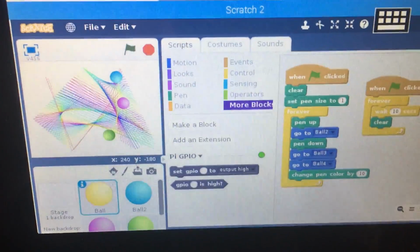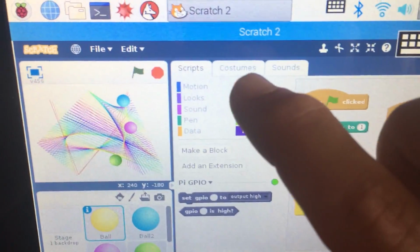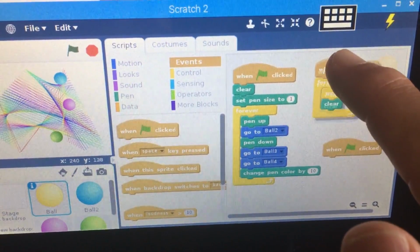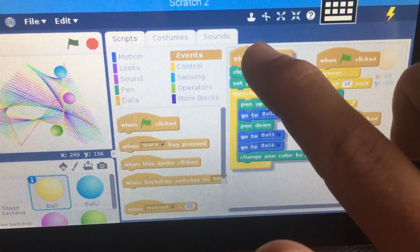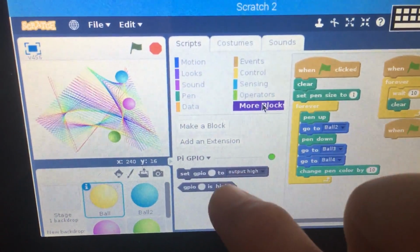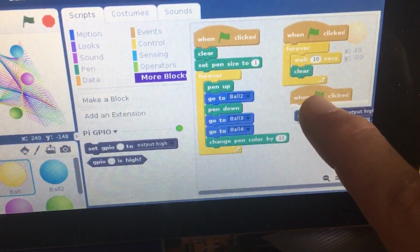So what we're going to do now is we want to do another flag clicked. So let's click on events. Let's drag a flag clicked one over here, and I'm just going to move this up a bit to give me a little bit more room. I'm going to drag this up just a bit there, and I move this just a tiny bit over. Okay, so the first thing we want to do is set the GPIO 4 to input.